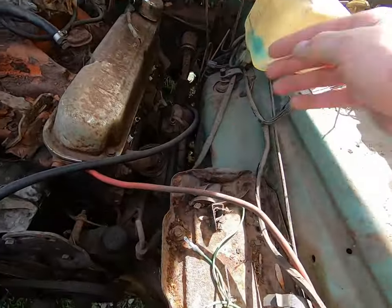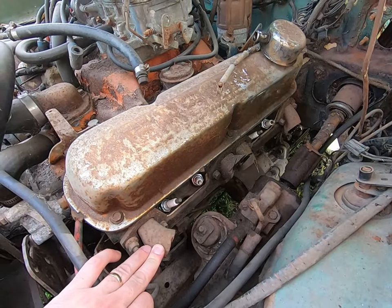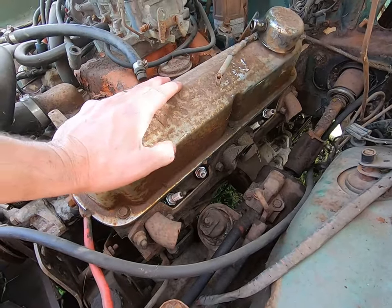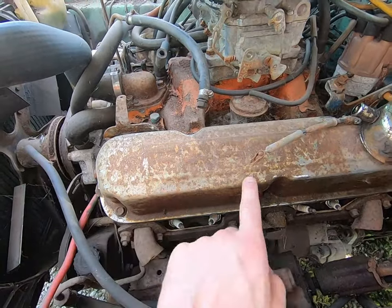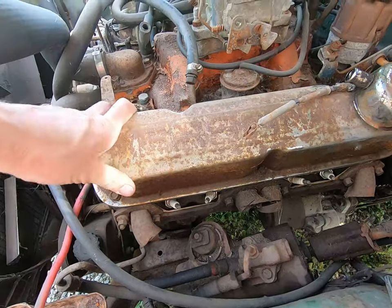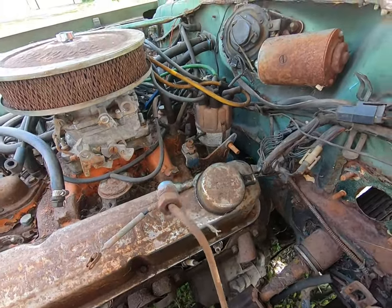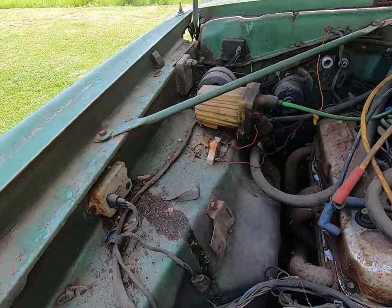It has power steering. Somebody did have headers on it, but obviously they did not want them on there for whatever reason — they have been sawed off. So I guess if you need a header flange, you have that. The valve covers are obviously not stock and they're a little hard to read, but they are Erson — as in Sig Erson — so these might be worth de-rusting and maybe painting or having re-chromed. We have a Mr. Gasket breather on there — just a mishmash of stuff. Not the ideal situation if you're looking for a driver.